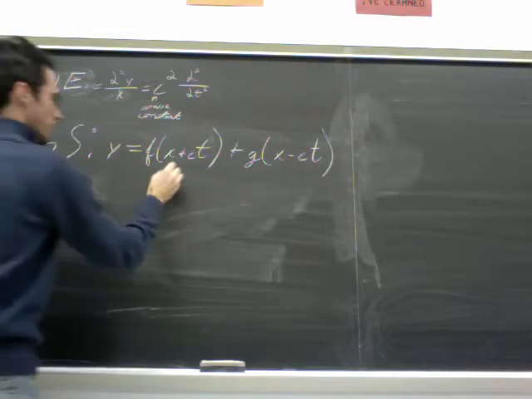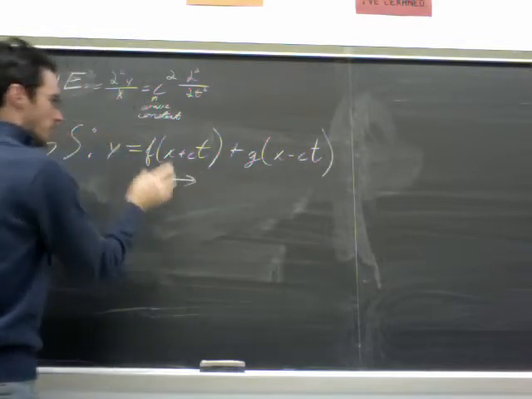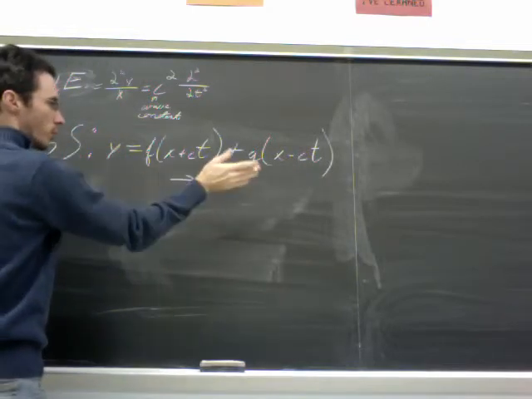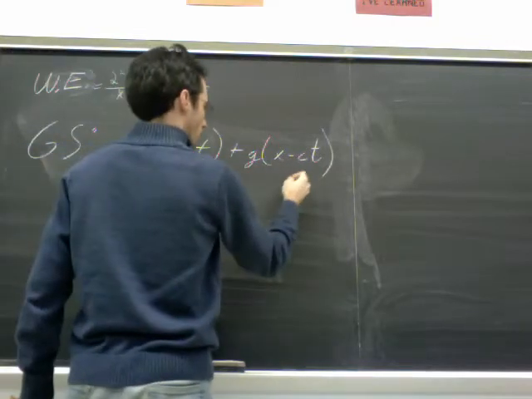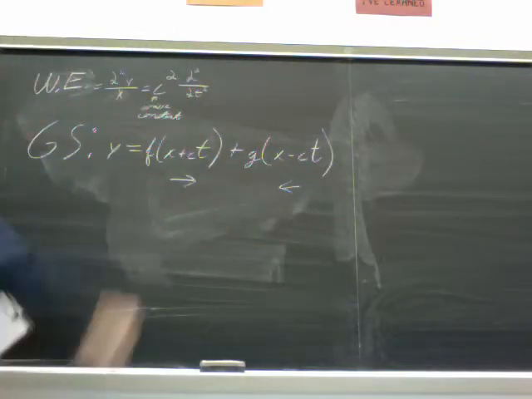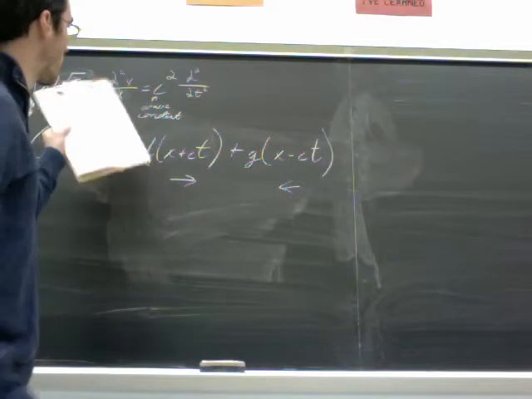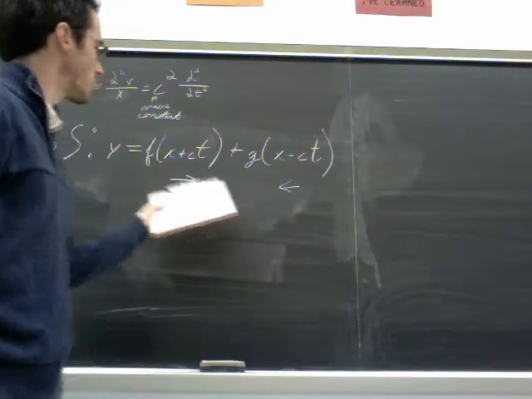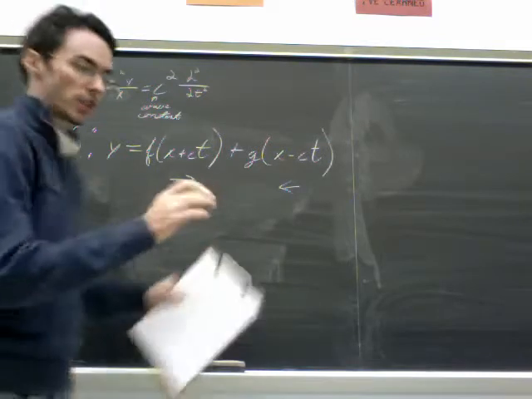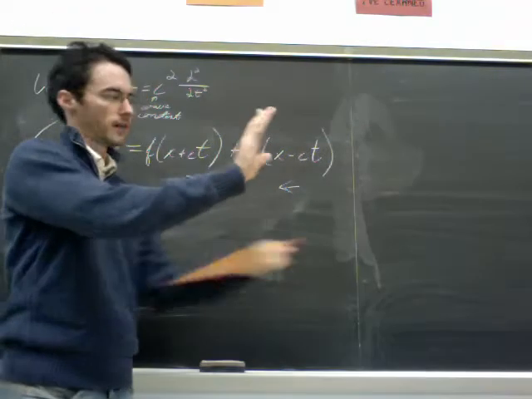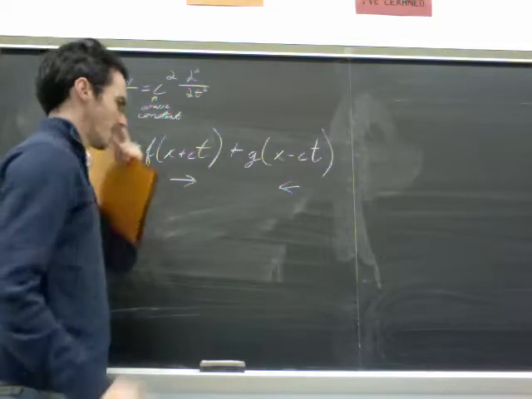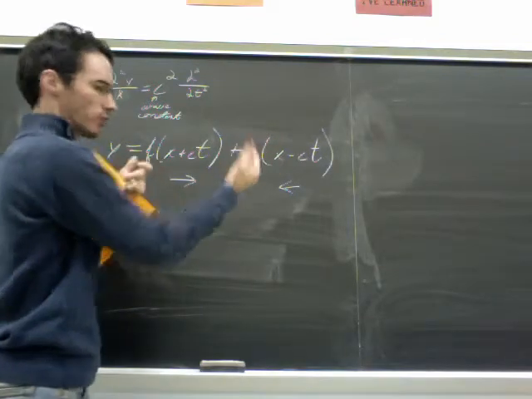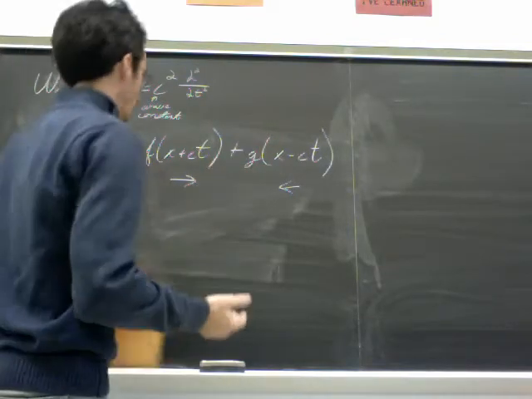It means that this is the part of the wave that's moving forward, and this is the part of the wave that's moving backwards. And what's cool about this is that any wave can be described as a combination of these two, a wave traveling one way and another wave traveling the other way. They're all just some linear combination of that.